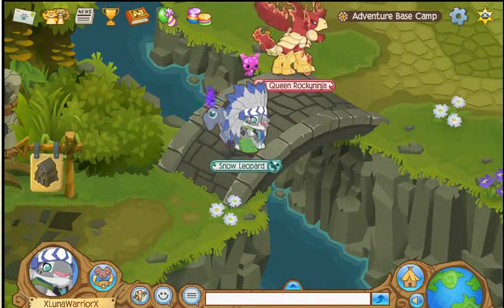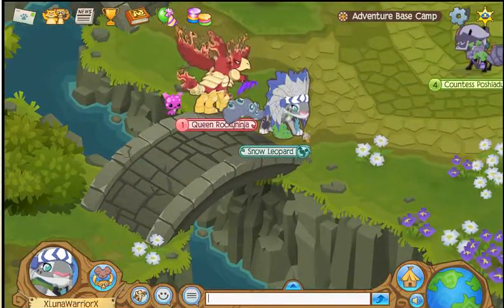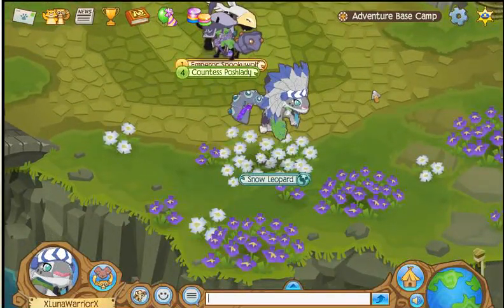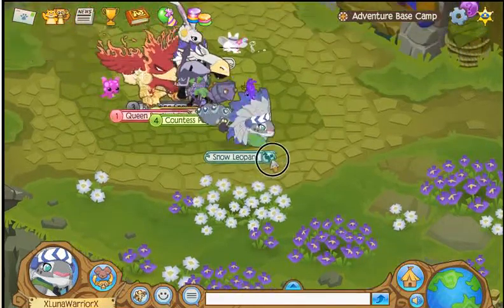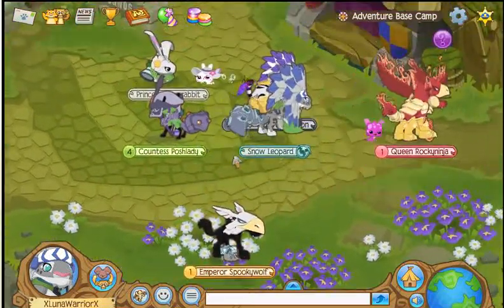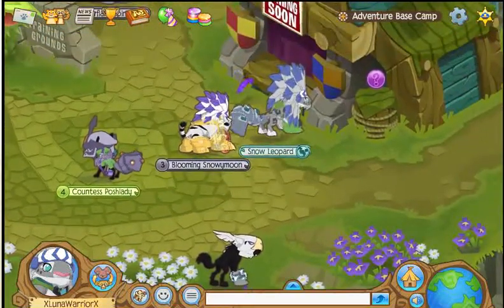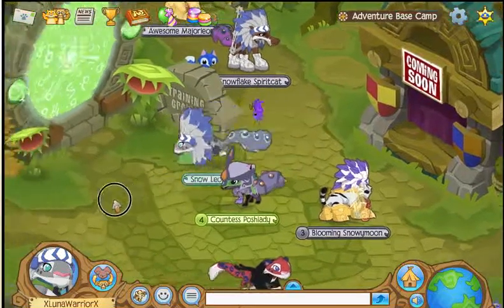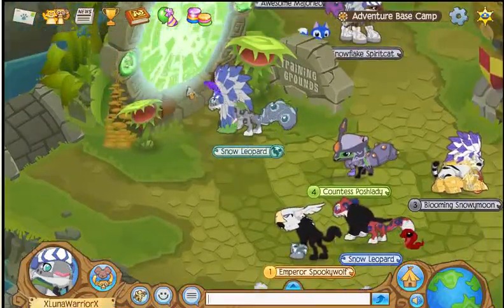It's me. I haven't been playing Animal Jam in a long time, so it's Luna here, and we are going to play the adventure thing. What's it called? Adventure beta. Okay, it's the beta of it. Here it is, level 4. Alright, so, just kind of loud. So, we are going to get in and let's go!